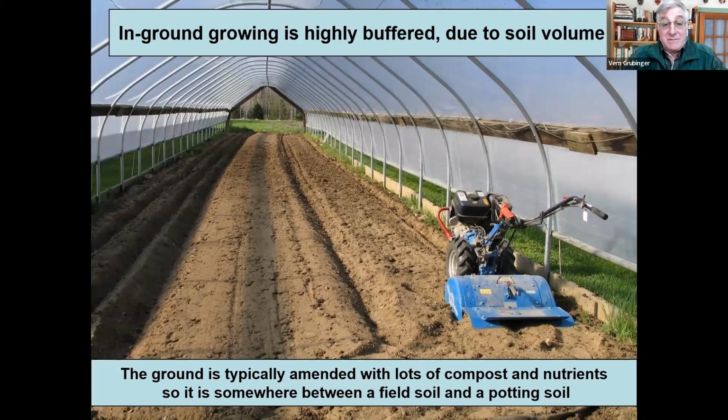So typically we're taking a field soil of decent quality and turbocharging it. And this is when the light bulb started to go off for me about needing different kinds of soil testing. What you end up with after doing this for a number of years of adding compost, partially aged manure and lots of soil amendments is something that's in between field soil and potting soil. It's not really either. And those were the two tests we had. So to cut to the chase, what we recommend is actually using both those kinds of tests to find out different things, even though neither one of them was actually perfect for this situation.